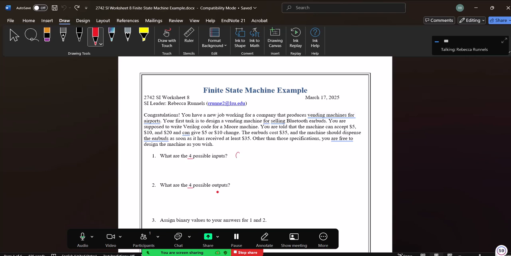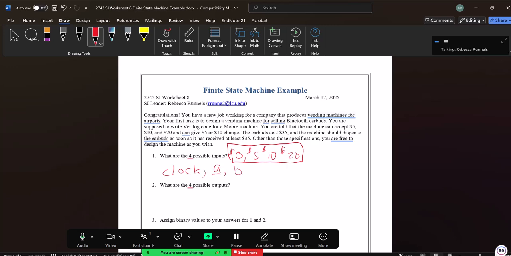But what I meant was you could input $0, $5, $10, or $20. And the question that you answered was your inputs would be the clock plus how many bits do you need to represent these four inputs? You would need 2. So you would need 2 other values. We'll just call them A and B. We'll come back to that.